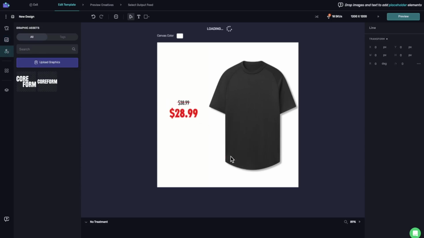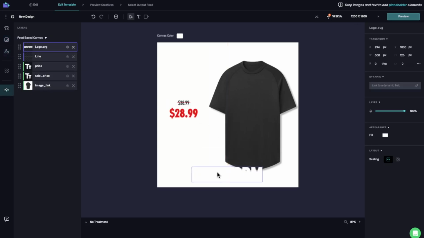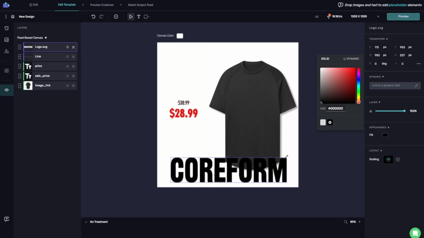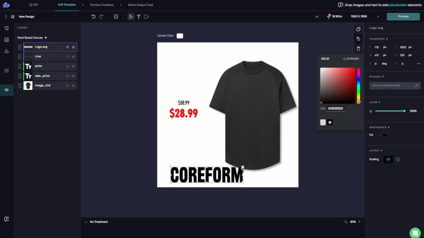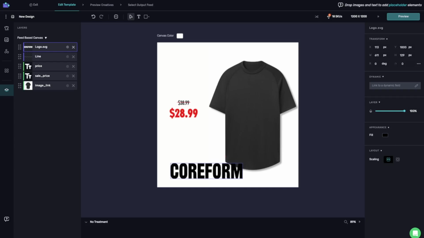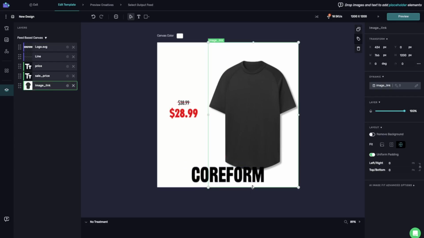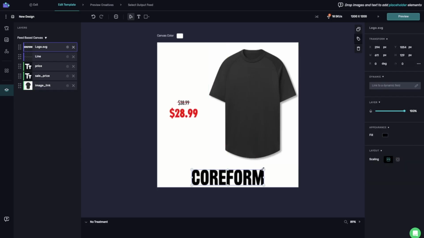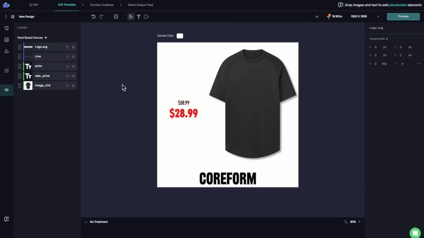I'll just click and drag, bring this down to the bottom. First thing I want to do is make sure I can see that, so we'll take the fill, bring it down to pure black, and then scale it up a little bit. Might be a little too big. And yeah, right there is fine. We'll shorten this layer a little bit so it's not overlapping. Right, so that's starting to look good.